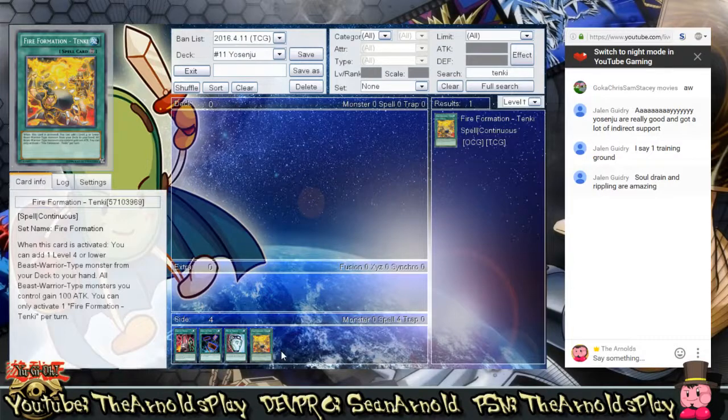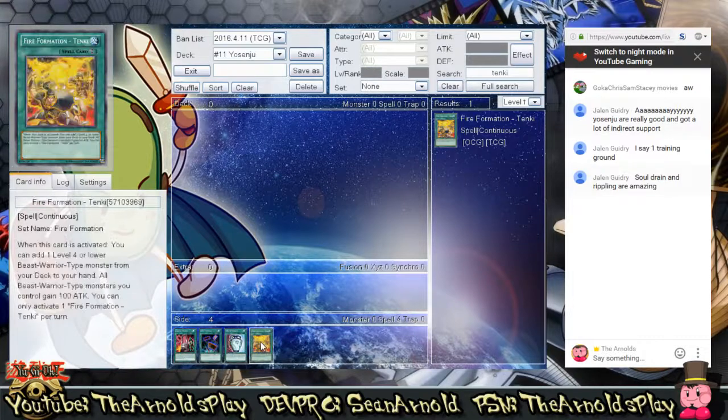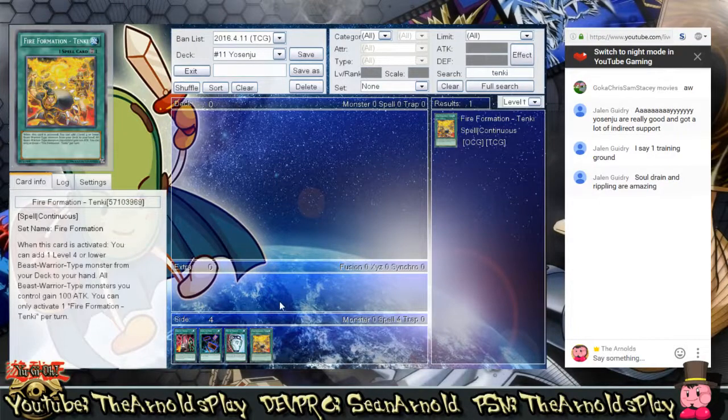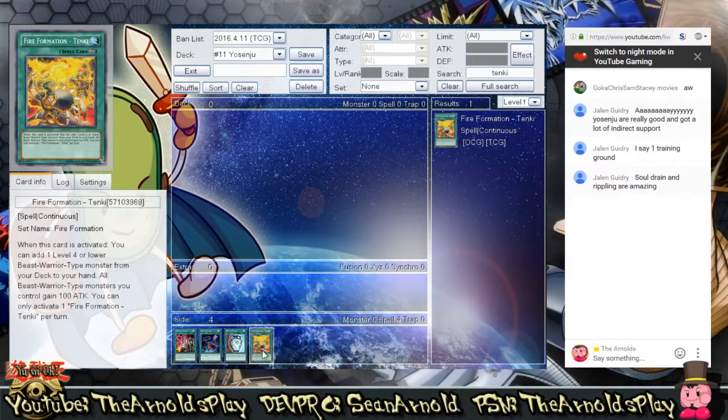My concern with running Tenki in a Demise build is that if you're going to run Demise, you're going to want to set a lot of cards on the field, and Tenki takes up space on the field because it's a continuous card. So that's the only thing about these two which kind of clash with each other, and Into the Void as well. So I might not run this at 3, but having it at 3 is a possibility. So those are what we have in terms of searching out the monsters, and having those can really work well.